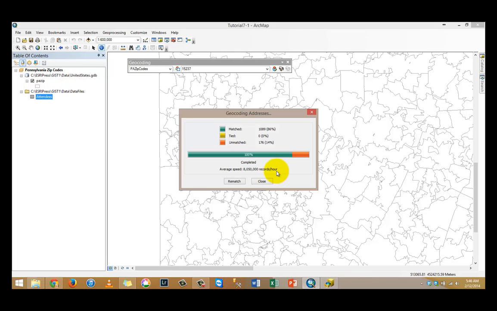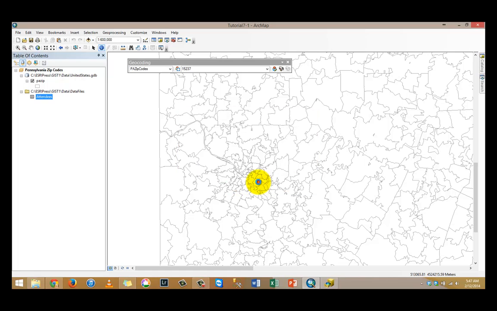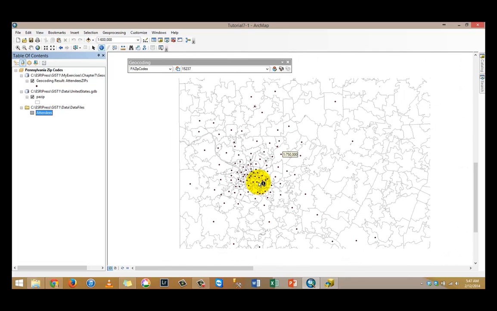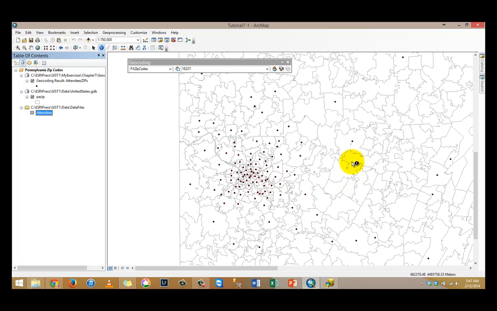So essentially it is saying 176, which is 14%, could not be matched, but we already know I could only match a maximum of 1100 something, which means I'm only missing out on less than 100 zip codes that could potentially match with the data I got, which is only the data for Pennsylvania. So I'm going to click on close for now and look at the data.